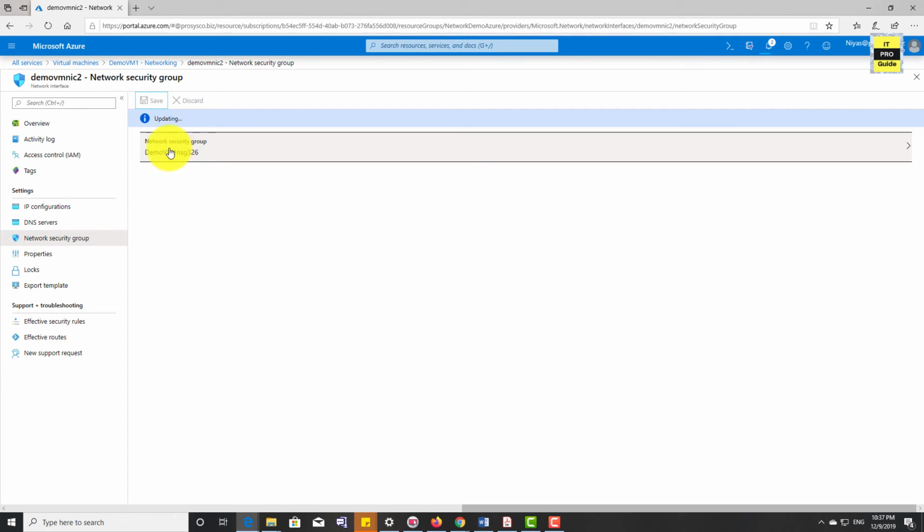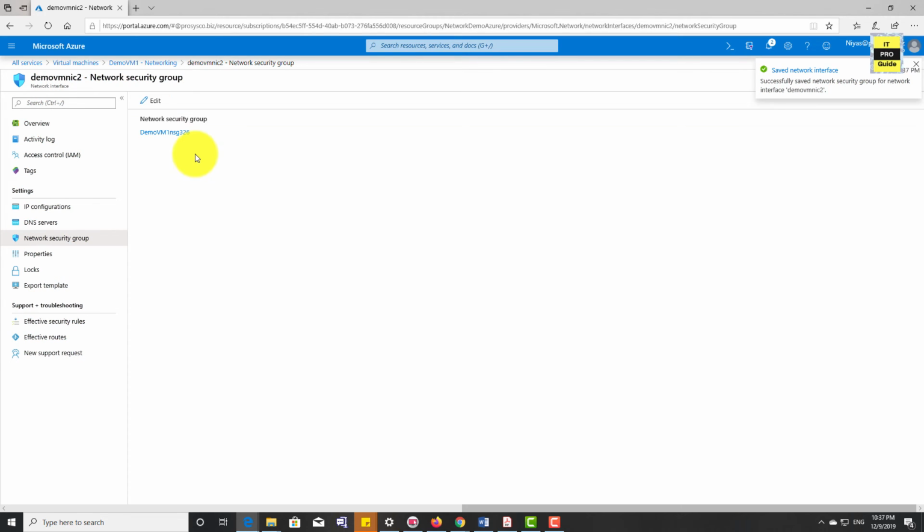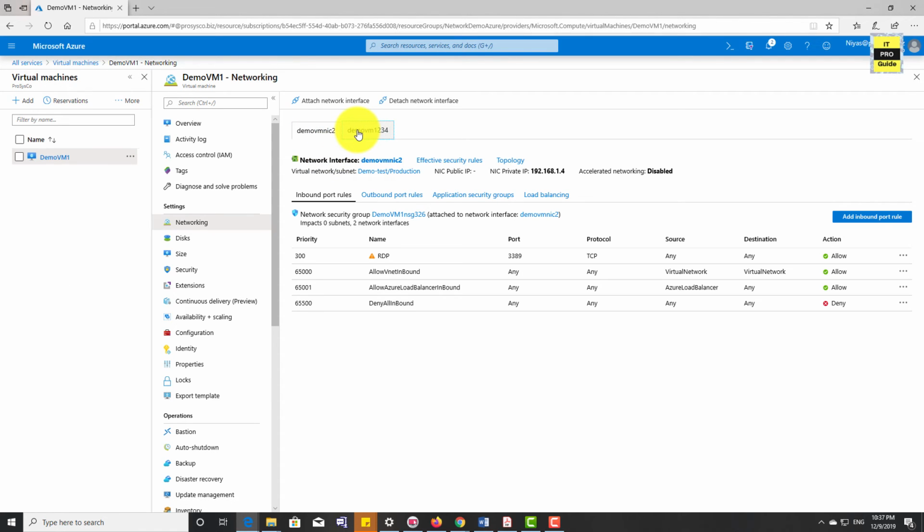Now I have assigned this network interface to demo VM NSG. This is the default security group that was created with the virtual machine. Now go back and you can see the rules are listed here, because now it is a part of this network security group.